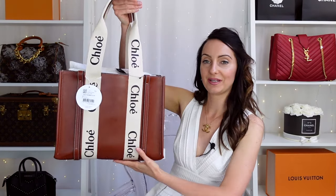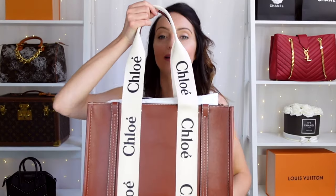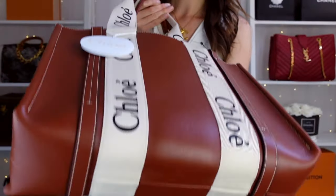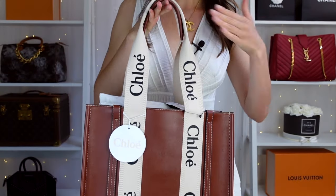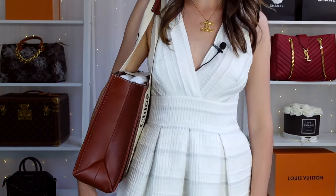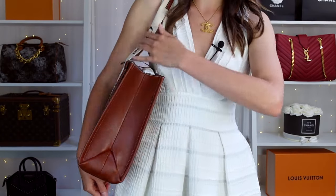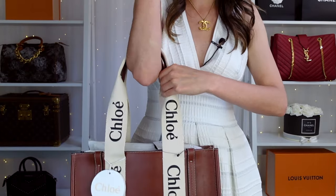This is the Chloe Woody Tote Bag. Let me show you around it a little closer. All leather there and you've got your straps — these straps run all the way around the bag. The sides are very simple. I love the straps on this. It is so perfect on your shoulder. They've thought of everything — not too wide, so your arm sits really nicely, and they are just the perfect length to wear this as a shoulder bag, though you could also wear it on the crook of your arm.